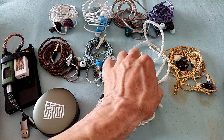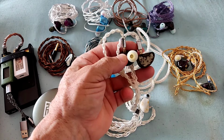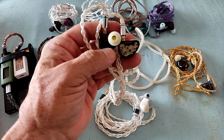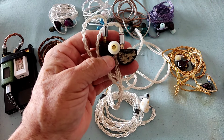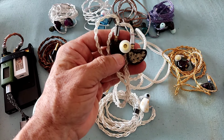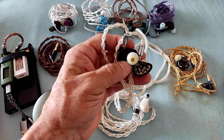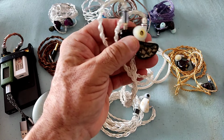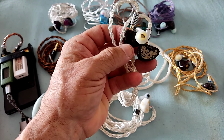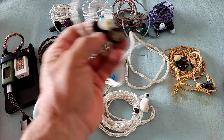This one, by having that tucked bass, has cleaned up the mid-bass presentation a little bit. And coupled to the fact that now we have a pinna gain which has changed slightly in its profile, so instead of it being slightly fuller in that 1 to 3K area, it's now a little bit more dipped, a little bit more laid back. And what that has done, for me at least, is give us a presentation of the AS24 Pro which is more kind of DD-like. There's still obviously that BA component there, which means that the bass is clean, it's fast, it's detailed, it resolves very well on any of them, by the way.